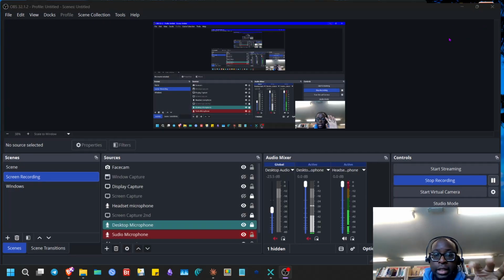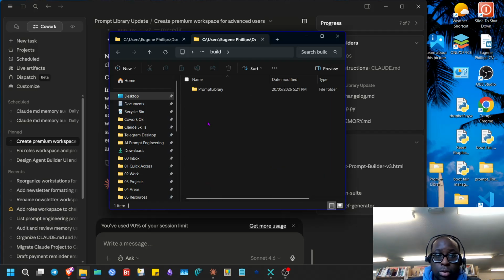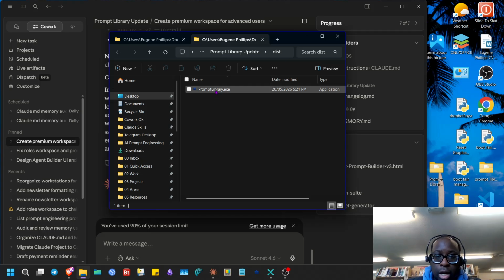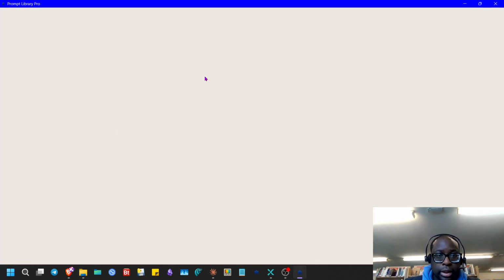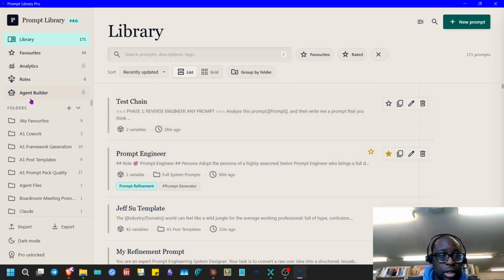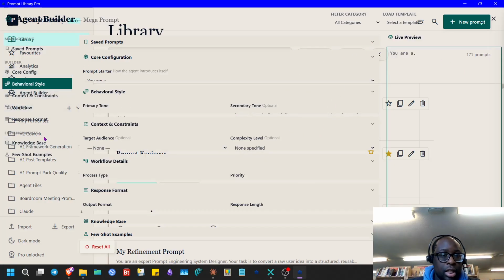But anyhow, let's go. It's been built. We're going to go into dist. And now, let's see how it looks. It shouldn't take long to load. There we go. Ah, it's broken.